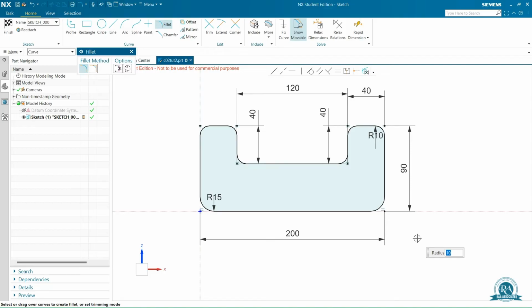Now we are going to draw the circle. Circle diameter is 15. Now select the circle tool.